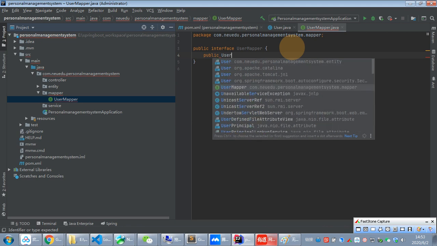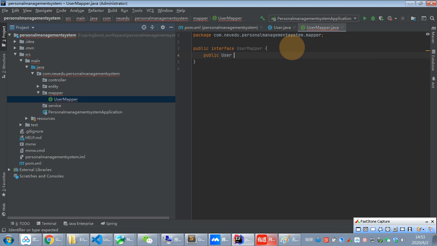So the return is a user object, and you can name the method getUserByNameAndPassword.